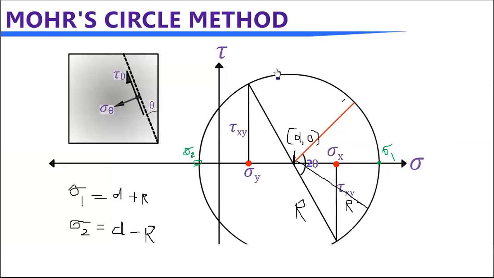You can see the maximum shear stress is, this is tau max, that is the radius of the Mohr circle, right? So you can find how much, so let's say if you find this theta, this is the theta you need, let's say this is alpha. So you are on this plane, right?